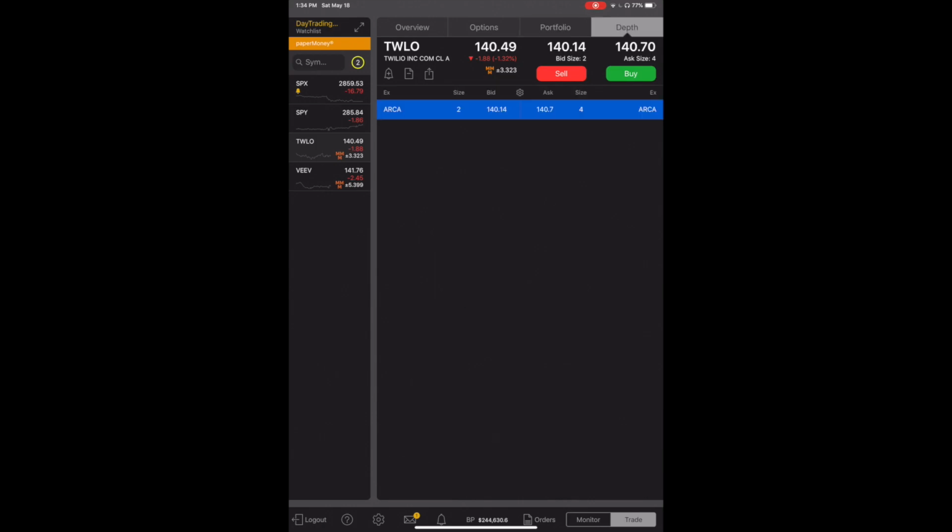So you can see that all your stuff would be here, and you can also interact with it through this tab. The depth is actually another feature that I was really surprised by. They're giving you the level two and the time and sales right here. That's helpful if you're a really active trader and really want to see what's going on. This is good if you don't have an extra screen for level two time and sales information. It gives you a depth of the position of the equity.